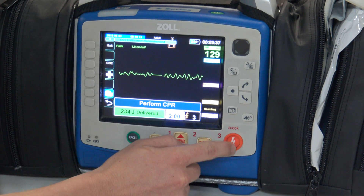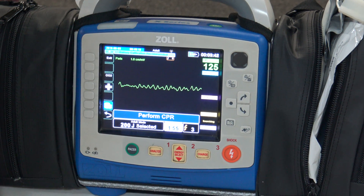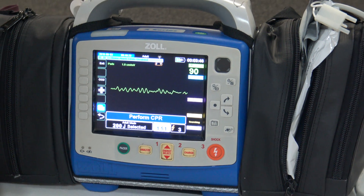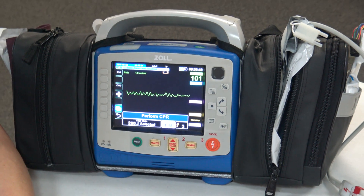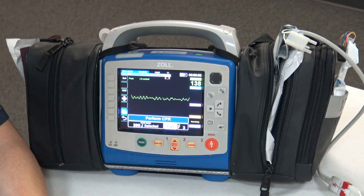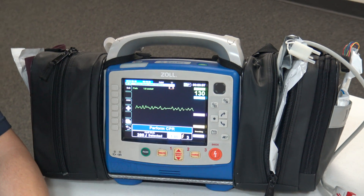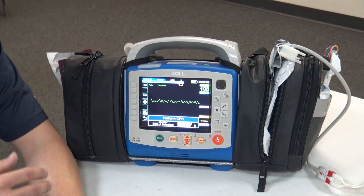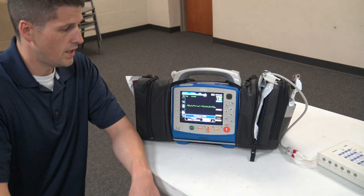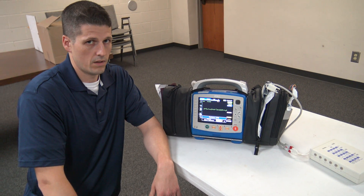Analyze shock rhythm — that's your immediate defibrillation. Now if the first crew that comes in has the E-Series monitor, the ambulance crew should still bring in their X-Series monitor and you can switch over as soon as they get there if that's helpful. Those are some of the key functions — we want to make sure that everybody is aware of them, from EMT to paramedic, so that anybody should be able to use this device if they end up at the monitor side of the leg.